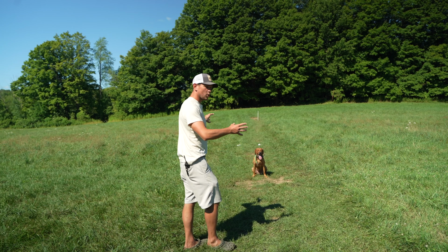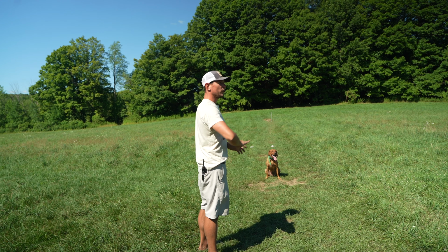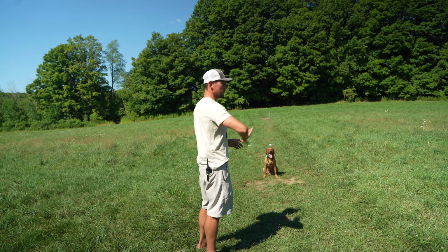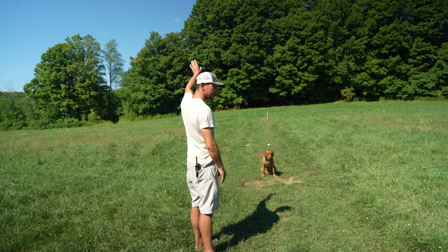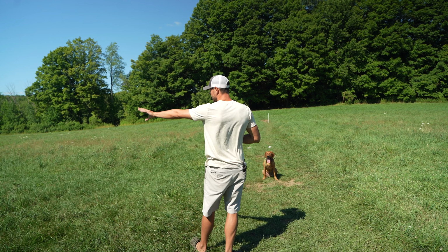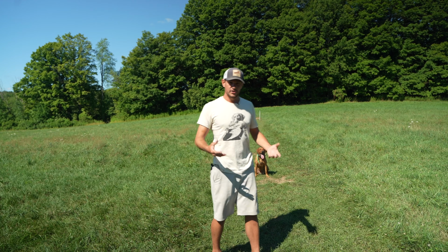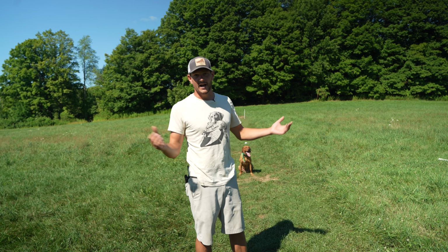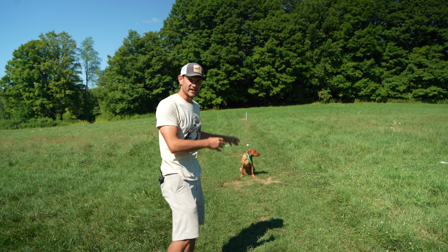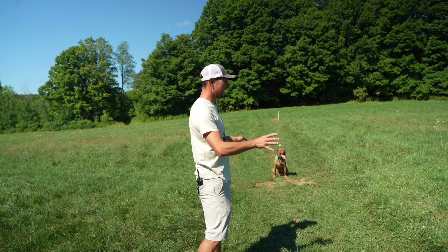So when you start incorporating more casts other than that one we've been doing, always do the literal opposite. So right over, the next one you're going to do is a right back or a left back. If you start doing left overs, the next thing you're doing is a right back. And you're just adding more challenge to the drill as the dog progresses. So hopefully that helps you. This is a great dog to see because he made mistakes. And then all of a sudden, holy cow, this is day two of three-handed casting.